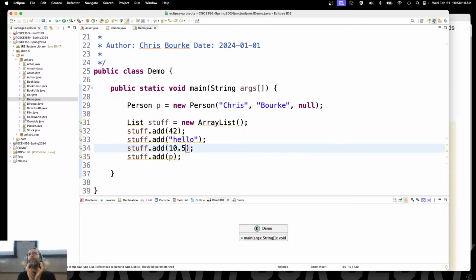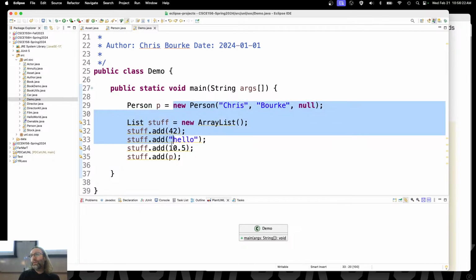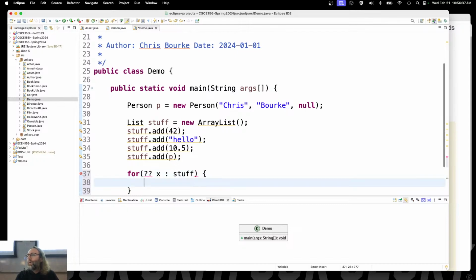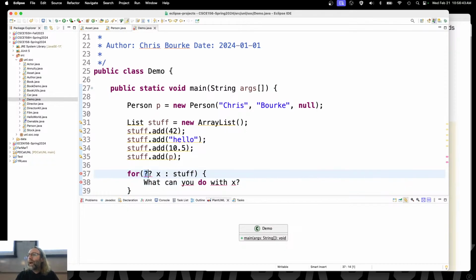You have to say that this is a specific type. And back here in the Wild West of Java, this is what you had to do. Can I add anything together over there? What can I do with an element of stuff? What can you do with x? So first of all, what type is x?